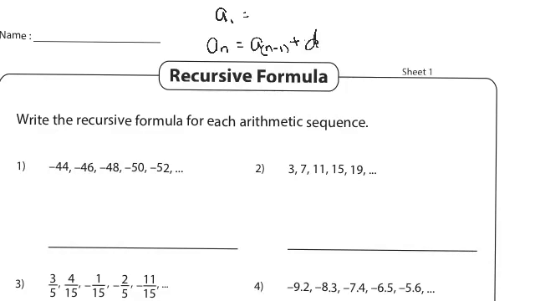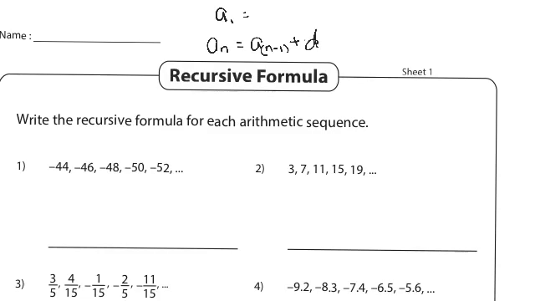Okay, so we're back here to teach recursive formula. It's quite different than the explicit in that, but it's pretty simplistic. You're just looking at the term before it and adding on the common difference. So if you need term 43, you look at term 42, and if your common difference is plus 7, then you would just add 7, and the next term would be 7 more than whatever the term 42 would be.